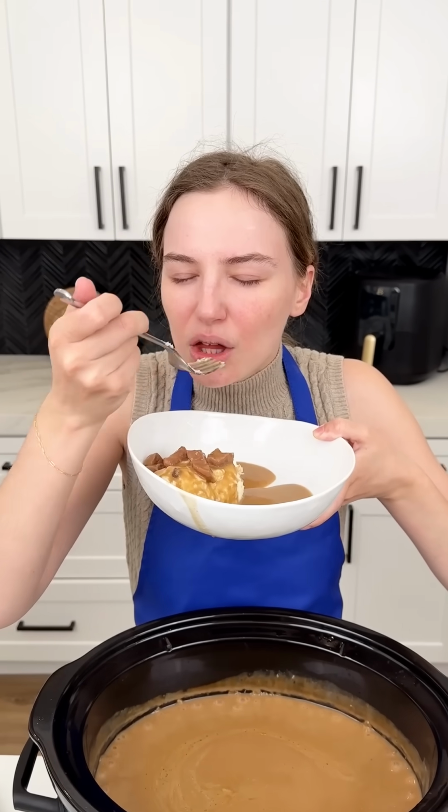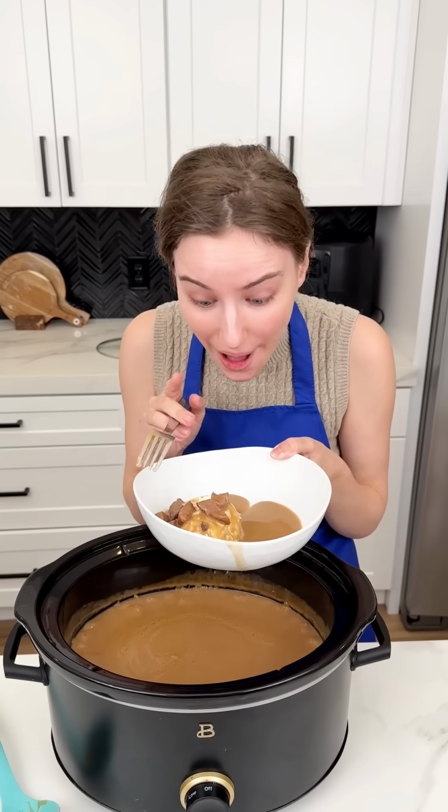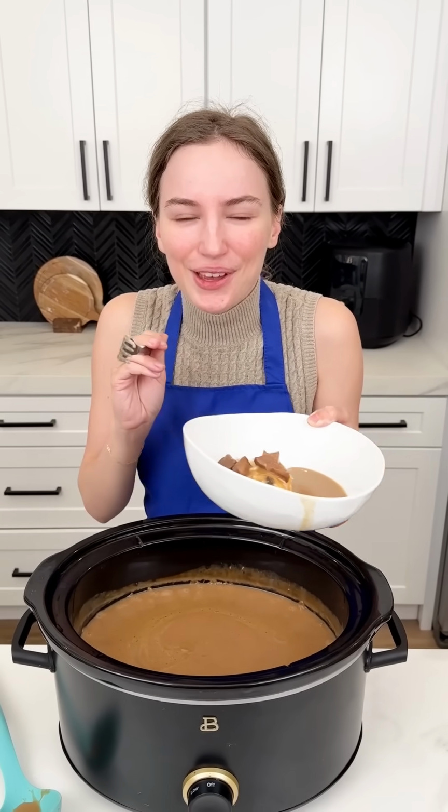All right, it's time to dig in. Get that meat and the mashed potatoes. It's a perfect bite. That meat just fell apart in my mouth. Wow, that is so good, you guys. Tender, juicy, delicious. You have to try it.